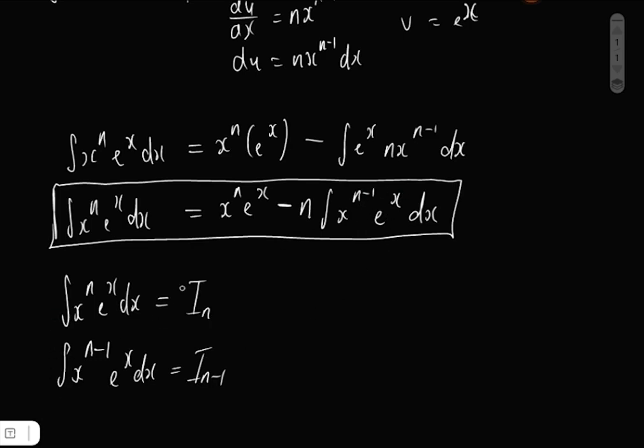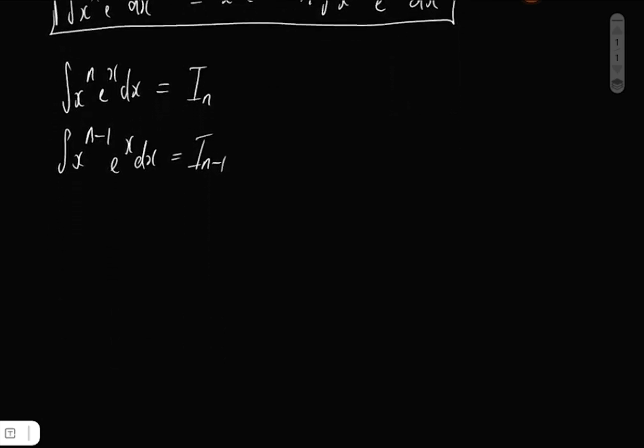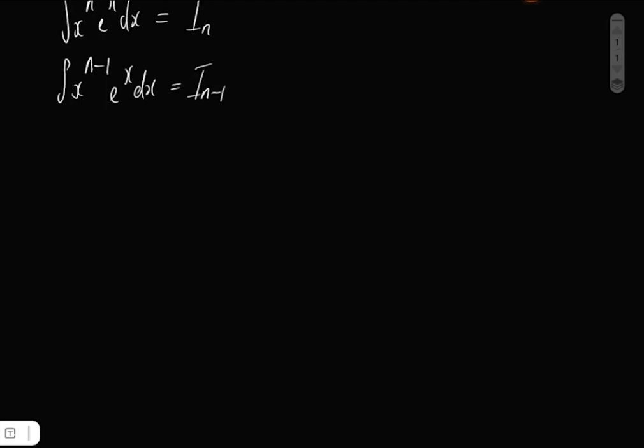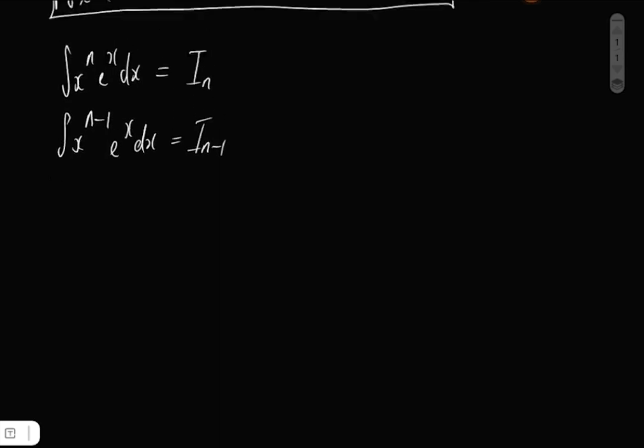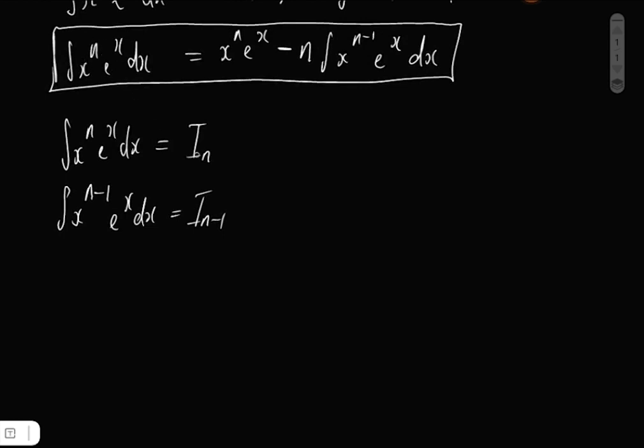That I is the integral of the nth function, which here would be the algebraic raised to the power of n. So it will have an integral sign. That's why it's I, and that's why it's I n. So if I want to write this reduction formula, you would say let this be I n, and that would mean that this would be I n minus 1.